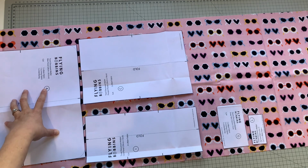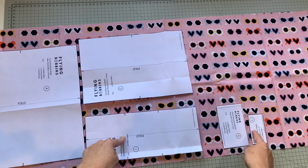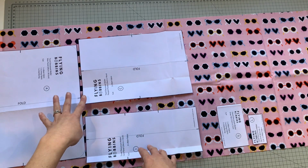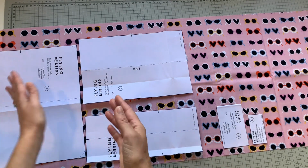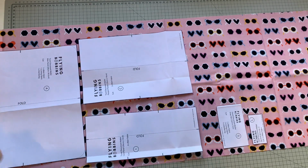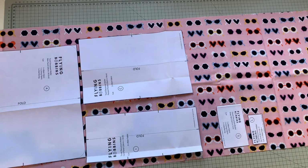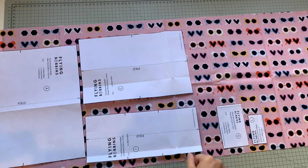So you want 1 piece A, 2 piece I, 2 piece C, 1 piece G and 2 piece L, and you can either cut that out by pinning those pieces in place and then cutting out with scissors, or you can take the dimensions and cut it out by measuring. They're all rectangles at the end of the day, so it's quite easy to do that, but that's what you want to first of all cut out from your main fabric.